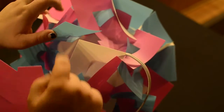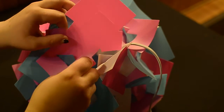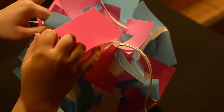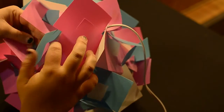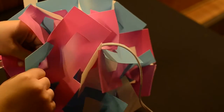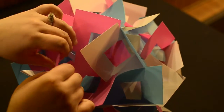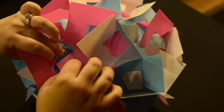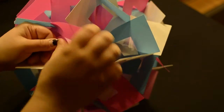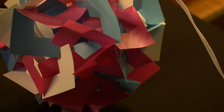Now we're going to go ahead and insert the last piece. You'll see it's ready for me here. Put the piece facing forward — go ahead and insert the blue or teal one in. Go right to the left here and insert this tab into the one right next to it — it'll be fairly obvious which one because they're pretty much touching. They'll start to kind of come apart as you're pulling and tugging, but once you finally latch that very last one, it'll be nice and tight. Now that all pieces have had tabs through one another, you can see that your sphere with a bunch of squares is finished.